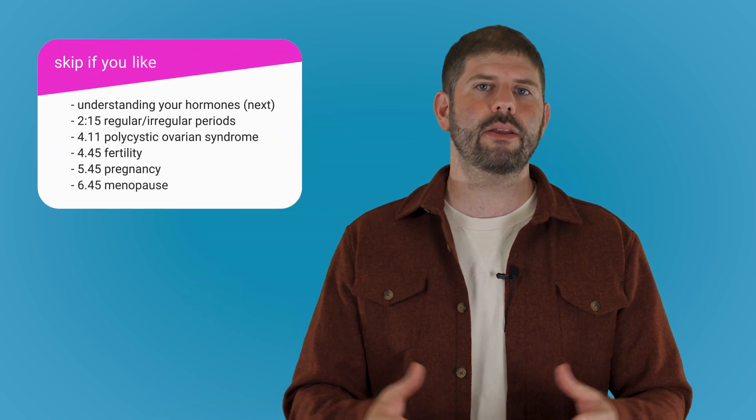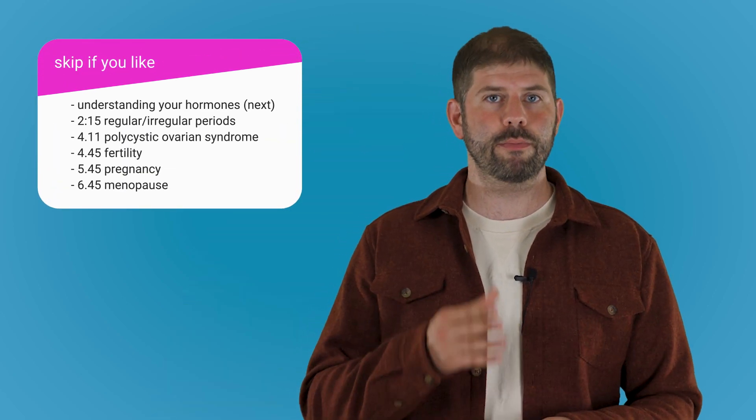There are lots of reasons why women check their hormones, from curiosity to fertility, from irregular periods to menopause, and even specific conditions like polycystic ovarian syndrome. Blood tests paint the picture but it's only part of the picture — blood tests need to be put into a wider clinical narrative involving your symptoms, your lifestyle, and sometimes even a hands-on checkup. So let me take you through female hormones today, from puberty to fertility to menopause.